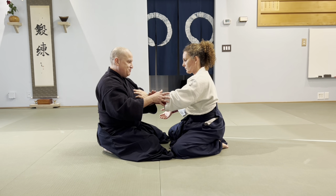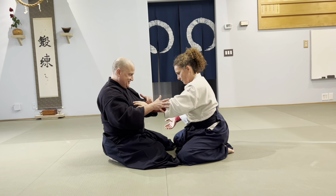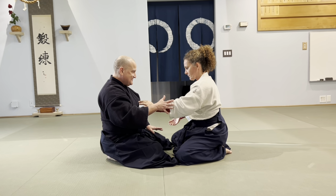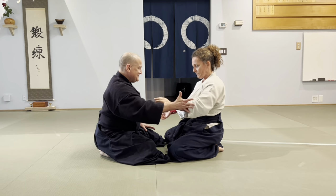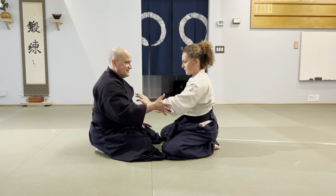And the more she pushes into me, the more yang I have to do to match it. Do you understand? And the less she pushes into me, the less yang I have to do. There's the stickiness. It's still there. You see? Okay. So maybe you start to feel like you're slipping. So what do you have to do?